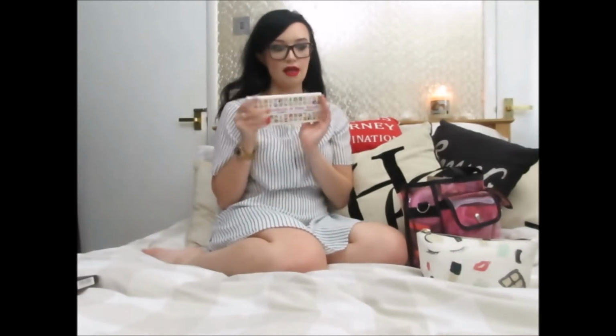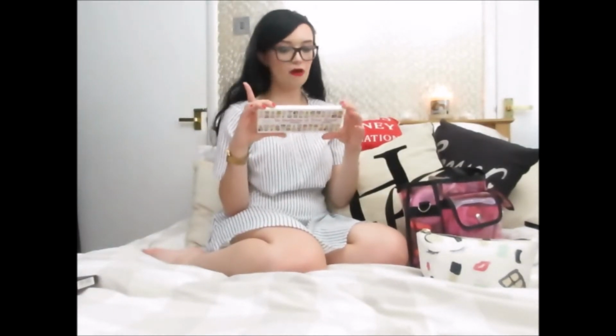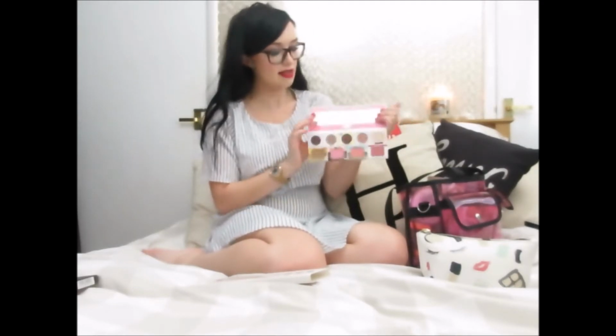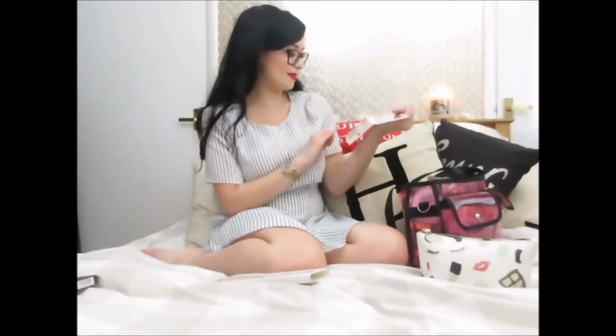Now this one is slightly more higher priced. I've seen it on Amazon. I think I got mine from Feel Unique, or actually no, I got it from Pretty Little Thing, and it's basically by the brand called The Balm. So I really love The Balm's highlighter and I love their blushes as well, so you'll probably see a few bits later on in what's in my makeup bag, but this is The Balm in the Balm of Your Hand Volume 2. I don't know if my camera's going to pick up on this and focus, hopefully it will. But what I love about this palette, especially because I love their blushers, is it's basically a mini kit that comes with a nice full-size mirror. You can probably see me there, hello.